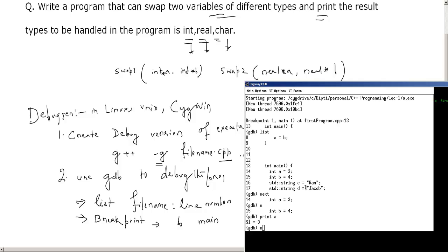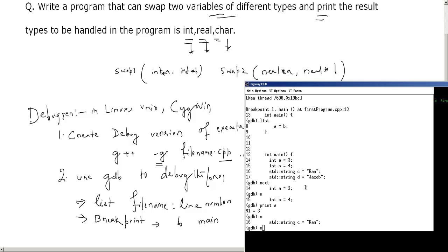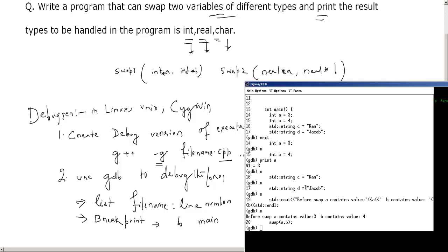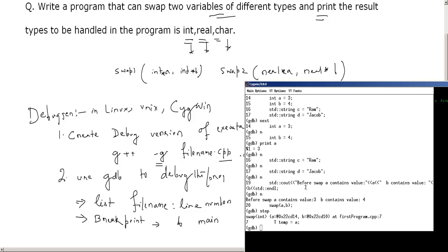Now you want to go to the second line. Suppose we want to debug what is wrong in the swap function, so we step at line 20. You can see here it enters into the function swap with type int, which has been automatically generated by the compiler.